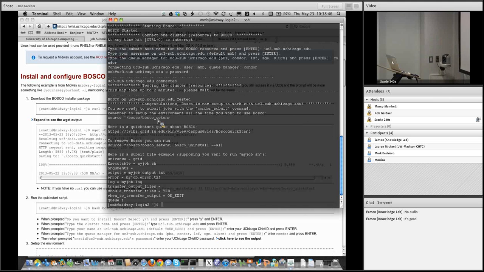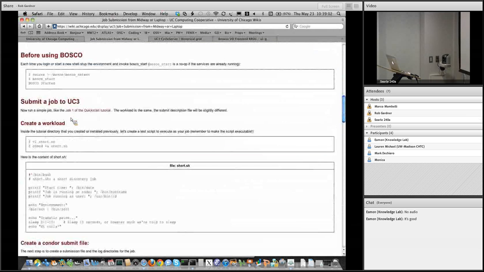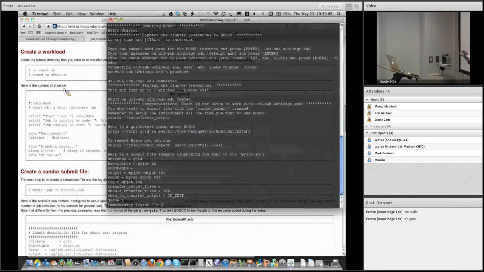Anyway, when it's completing the test, it will print a couple of suggestions. Here is a link to the documentation for Bosco. Here is a command that you have to run. So Bosco is set up in your Bosco subdirectory of your home directory, but it's not in your default environment, so it's not disturbing. Normally, you can do your own commands. It will just use some space in your home directory.